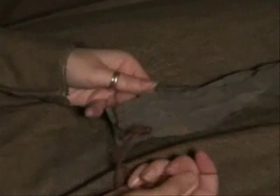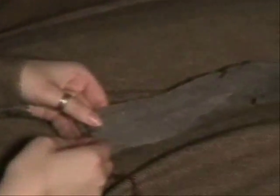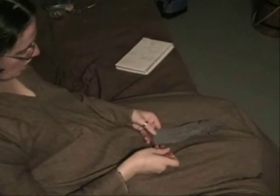I'm going to start with two types of stitches. First the running stitch and then the whip or hem stitch, which we'll then put together to do all of the seams and seam finishing and hemming that we need to do. So first of all, we're going to do the running stitch. And there are two ways to do it.